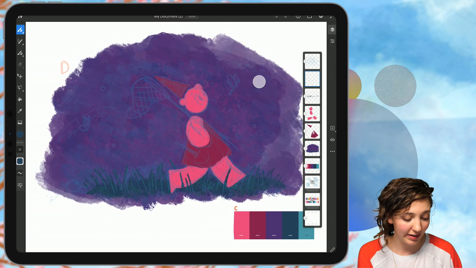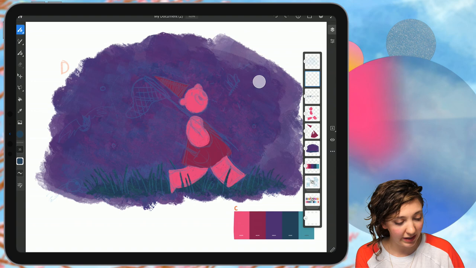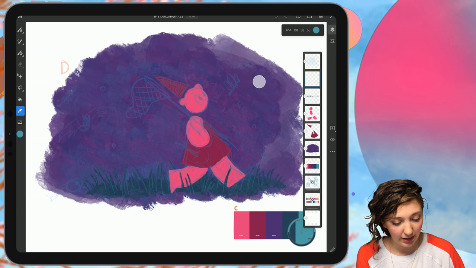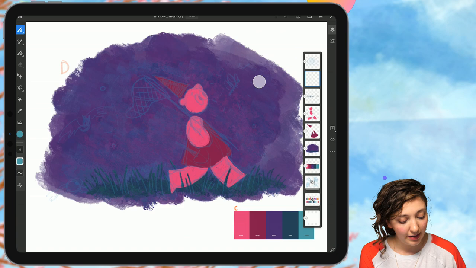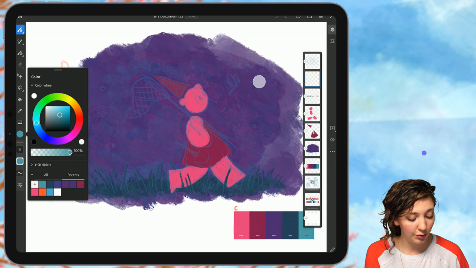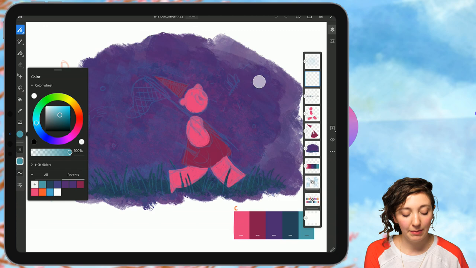I'm gonna go for that light blue, and then we can always darken it if needed. So come over here, grab the light blue. And now I believe we have used every color in our scheme. So another cool thing about Fresco is if I choose the color picker down here at the bottom, you can see your recent colors. And there we go. We have our whole palette right there. And I don't have to keep color picking if I don't want to. I can just come over here and do it.